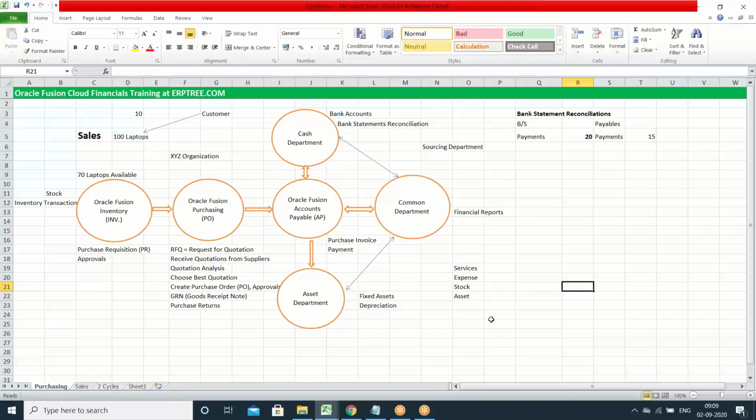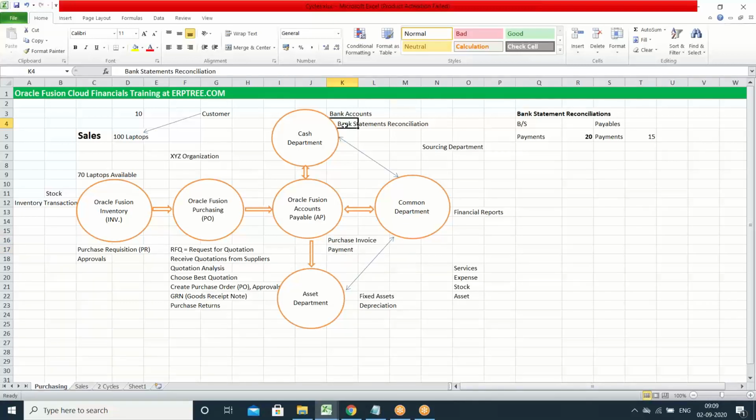We are discussing the process-oriented points. That is the reason we are not touching supplier creation, etc. Those we'll see as a part of the system. From the process point of view, we don't need to understand those. Done. So once the payments are processed by the Payables department, this data needs to be shared with the Cash department.